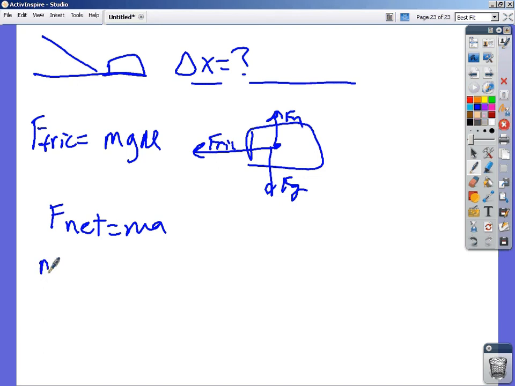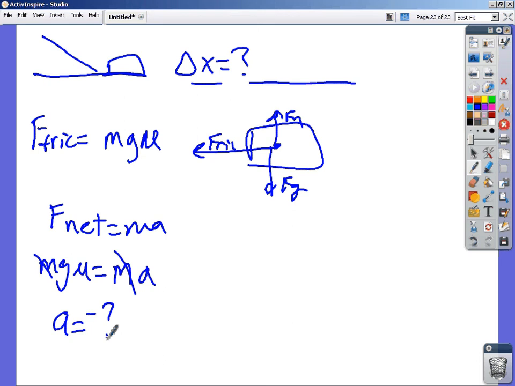Okay. What I would do is make this acceleration negative. Why? Because it's slowing it down. It's going in the opposite direction of its motion. Right? So your acceleration here, make it some negative number. I'll put negative question mark for now. Okay, now that we have the acceleration, we're looking for delta x. What other piece of information do I know from the first part of the problem? Well, now it's initial velocity, right? Okay, I know this one. It was my final velocity in the first part, but now that it's off the ramp, it's going to be my initial velocity. Okay, so which equation would I use to solve for delta x?